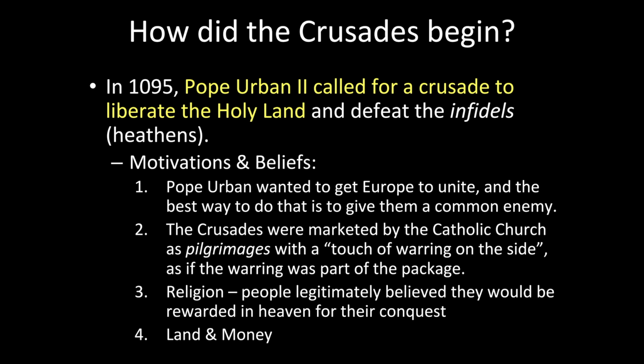Okay, now what's it say here? Urban wanted to get Europe to unite, and the best way to do that was to give them a common enemy. That's true. That's another reason. So we might actually have more than 4 reasons here. So common enemy you could see as one reason.